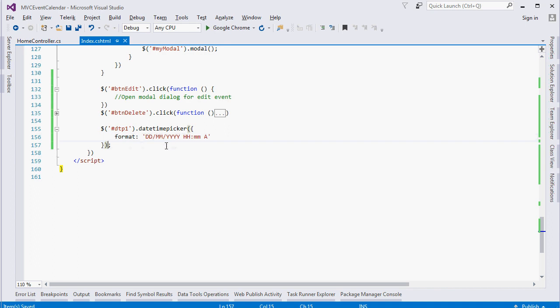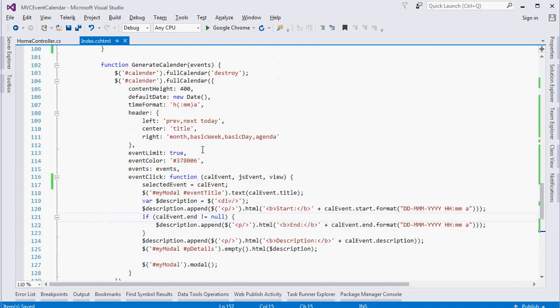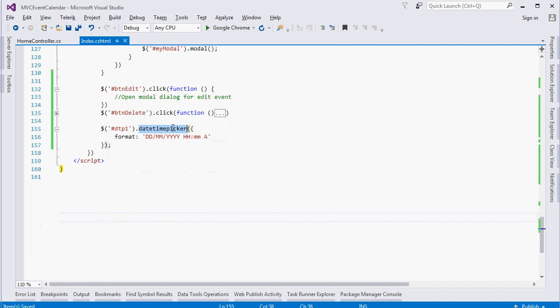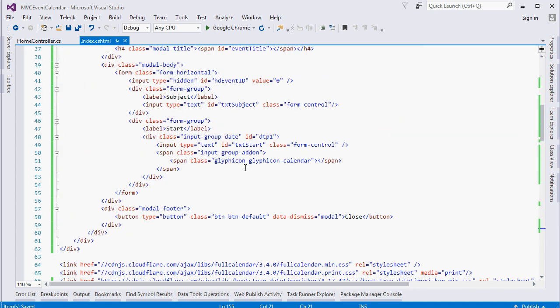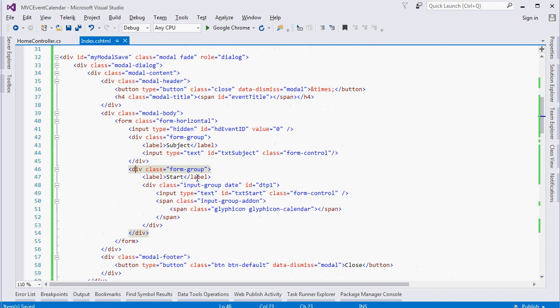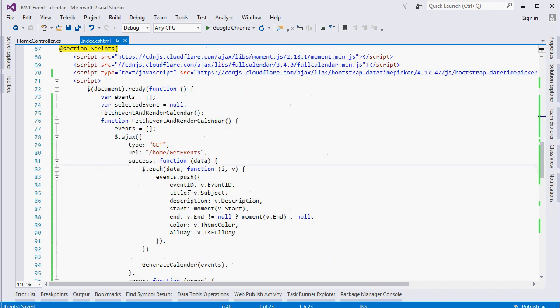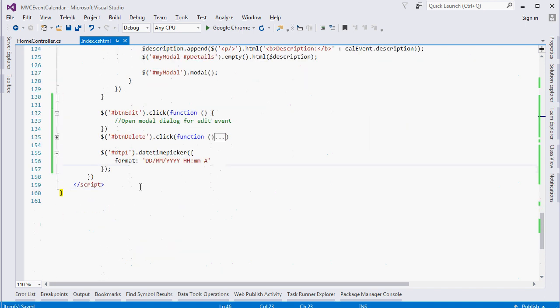So what I have done here, I have added the required JS and CSS library for this datetime picker, and now here I have called this datetime picker method for this ID, so it will open this datetime picker when we click on this ID. Okay, so this is done. Now let's go back to this form, but before adding anything here, for now let me add one more thing.